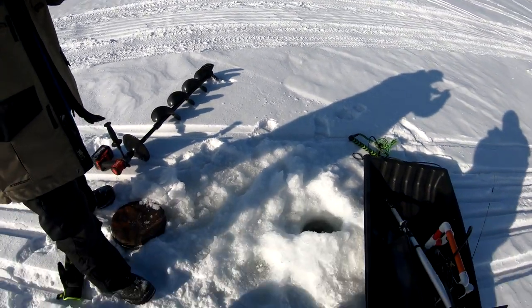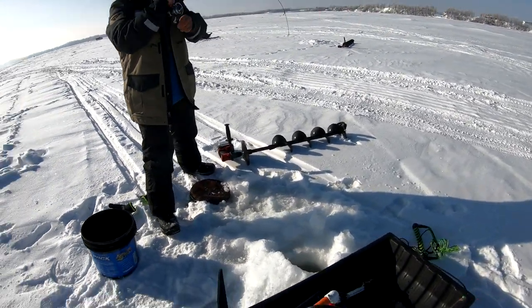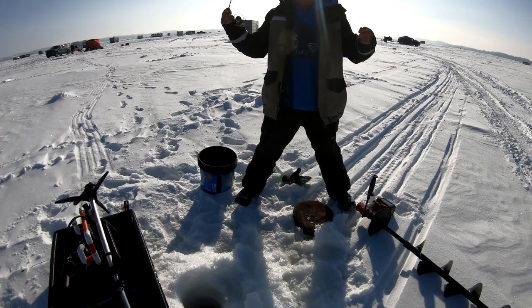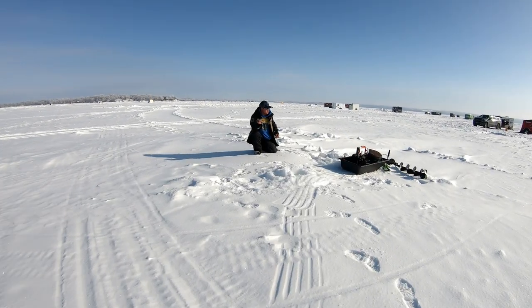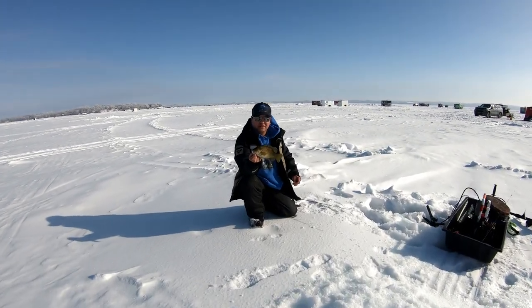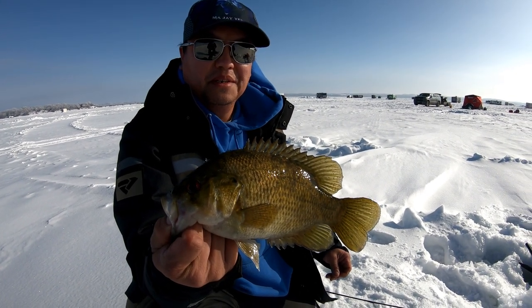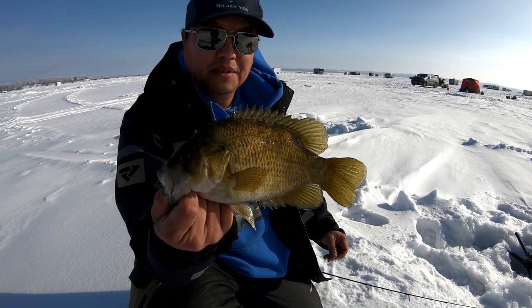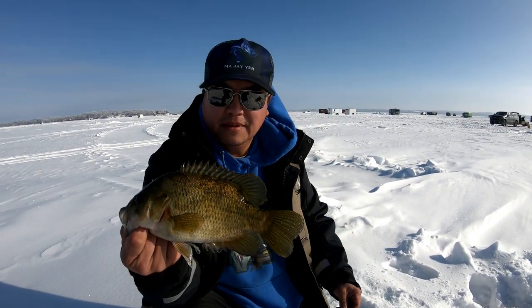All right, what have we got here? Was that a big mark? Yeah, it was a big mark, man. Oh, possible northern, guys. Oh! Oh man, that was a big one. Look at this surprise catch, guys. Rock bass. Wow. Yeah, there's like three marks up in there. I think the other one might be a rock bass too, the one earlier that broke the line. You think so? I think so. It might be, I don't know. It was a big long mark just like this. Wow, look at that. Beautiful fish. Nice. Wow.